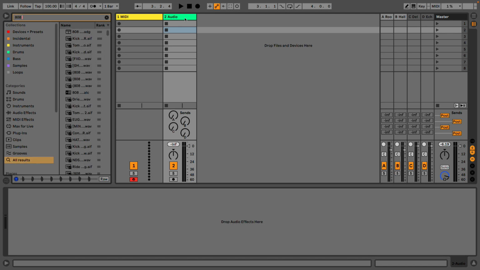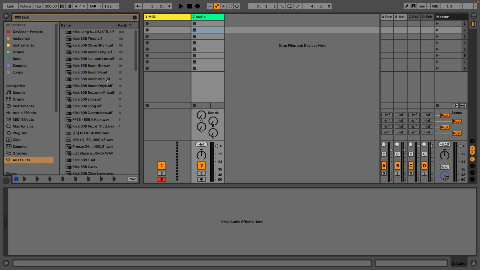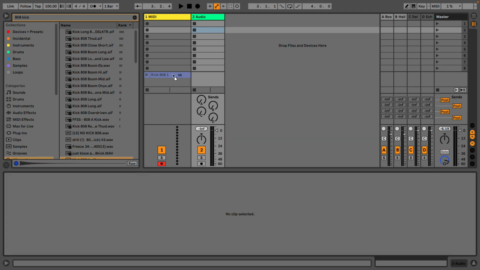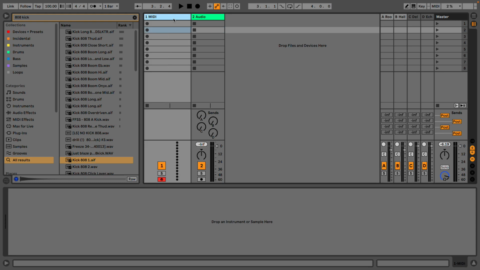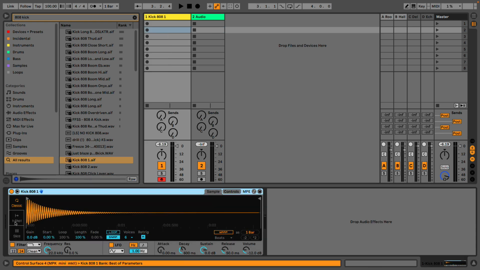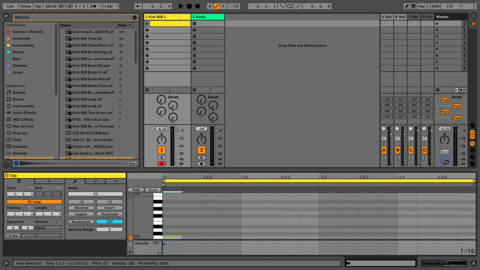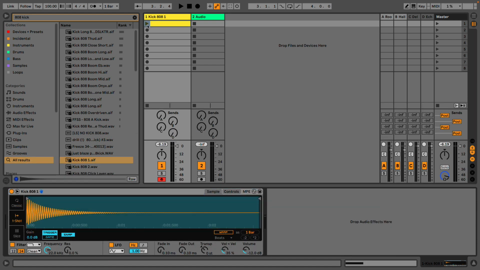I'm going to start by bringing up a kick drum. I'll do something very easily accessible to all of you and choose an 808 style kick, because we all should know what this sounds like, or at least have access to this kind of sound. I'll choose this one. I'm just going to drag this into Live, and I've now got it in a Simpler or a Sampler. I could have, however, done this just as audio. But we'll start here. So now when I play the note C3, I will hear this drum.